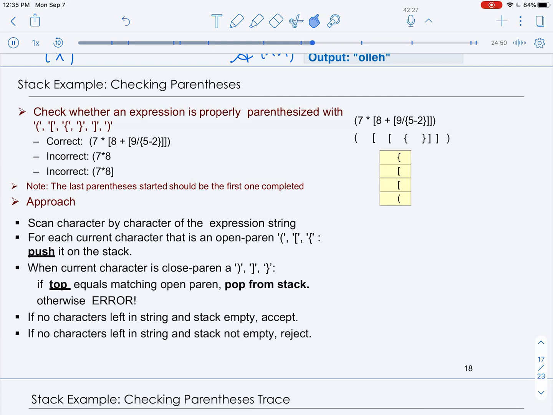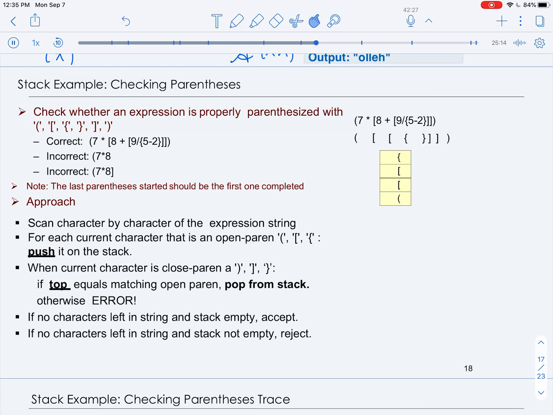Then, for each character that is an open paren, we'll push the open paren onto the stack. When it is a closing paren, we'll check the top of the stack. If the top of the stack equals the matching open paren, we'll pop it from the stack. Otherwise, we'll report an error immediately.